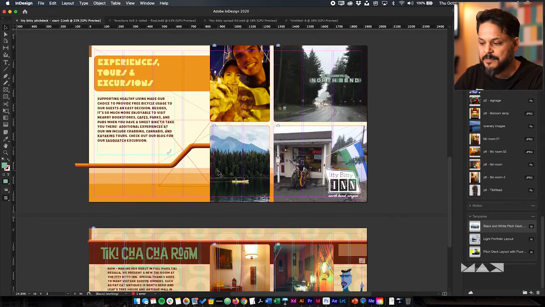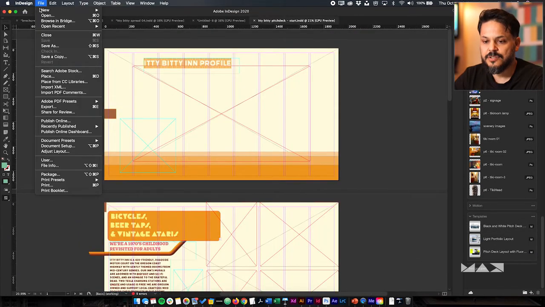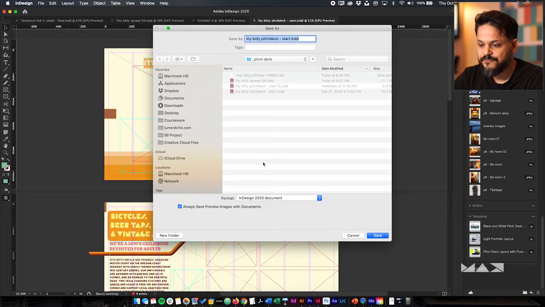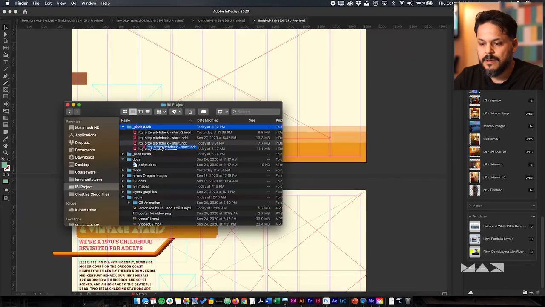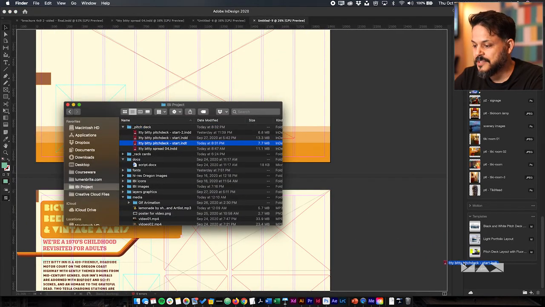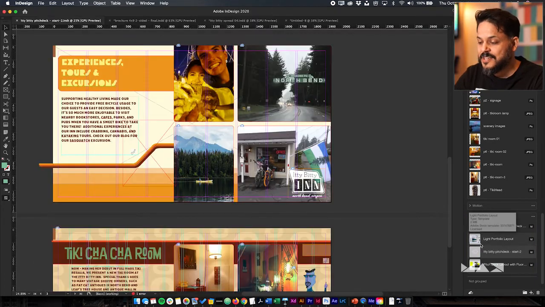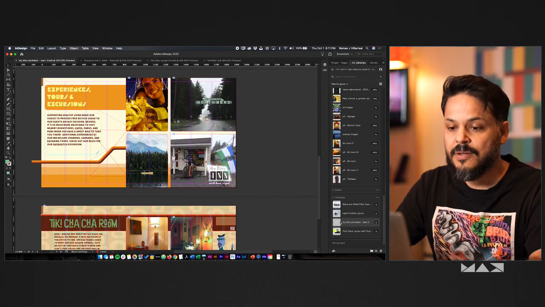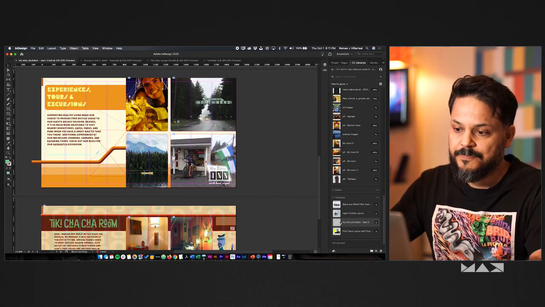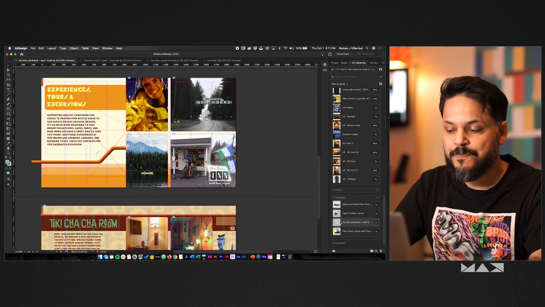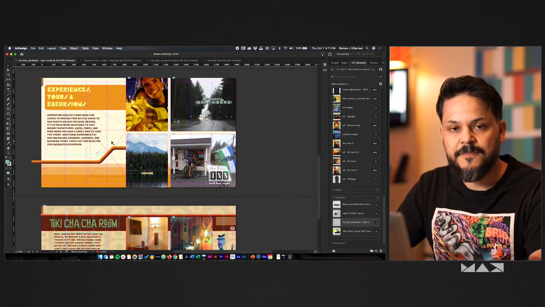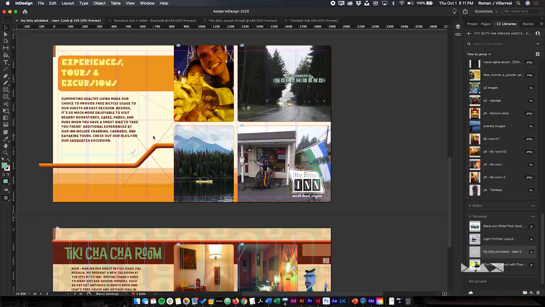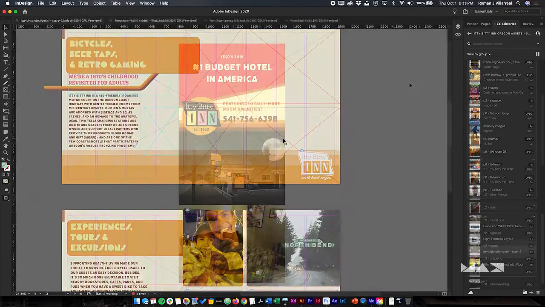Can I save my templates to the library? To do that, I can choose File, Save As, and save it as an InDesign template. So I can take this template file and just drag it into my CC libraries and be able to share that with my team. So they can take this template, double click on it, and it'll launch right inside of InDesign with all of your fonts and all of the pictures and everything that you put together in here. The fonts are automatically synchronized if you're using the Adobe fonts. And I won't have any broken links because all of these images are part of the same library.